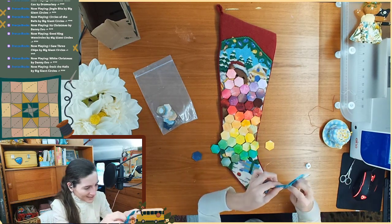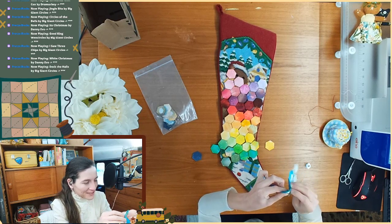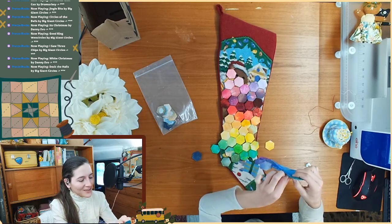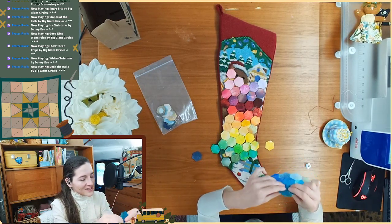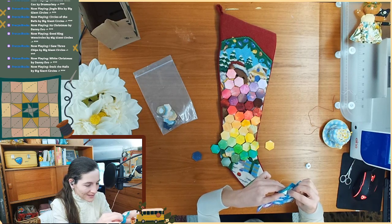Just, yay, glue stick. So, sorry if you keep seeing me check the threads. It's just because I am not used to having thread-basted hexies. So, it's different. Not bad. Just different.